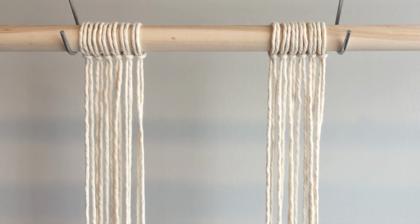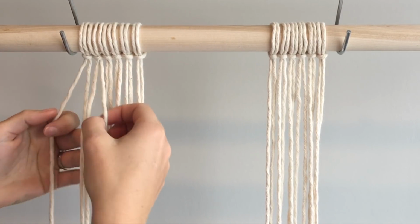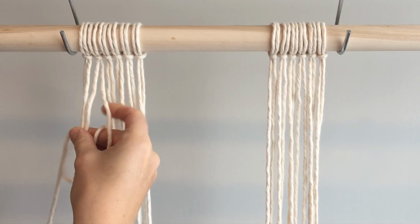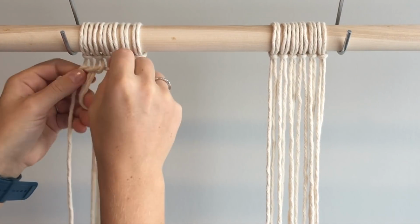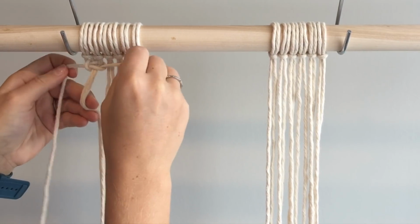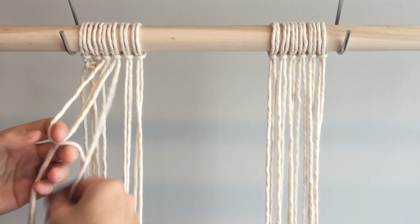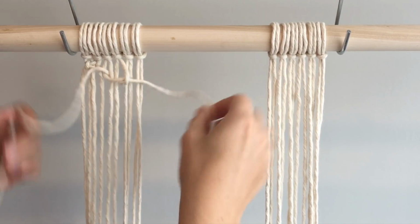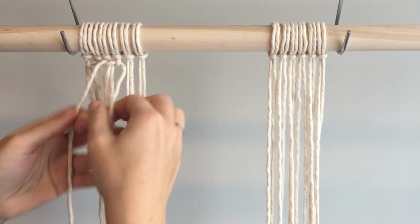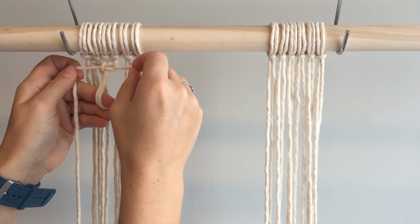If you are making a wall hanging and would like to layer your work, the next pattern is great to use as a top layer on your work. Create two sections of continuous rows of alternating square knots. Once you have reached your desired length, connect these two sections in the middle of your work. I like to use a few different knots and patterns to bring two pieces of my work together. I will be dedicating another video tutorial to this topic, so stay tuned for that.